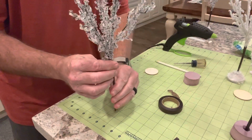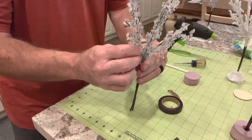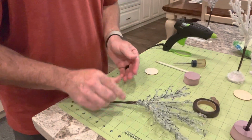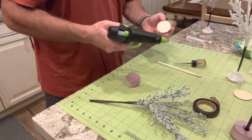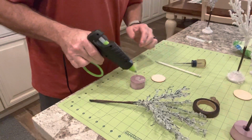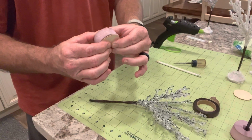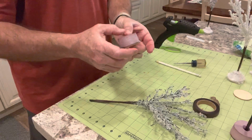Okay, so that's thoroughly wrapped. You can bend these after the fact to get them to go exactly where you want them to look like any kind of shape of a tree that you'd like. And so that's good. And now we're ready, we'll put this down. And the next thing that I'll do is glue this onto the base. This is on low setting now, so just a little bit of glue there. And then glue that onto the base. Let that sort of dry like that.